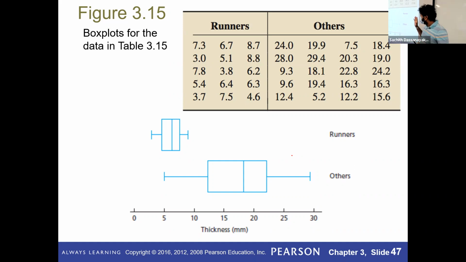Just before that, consider these two box plots or these two data sets. Once we draw the box plot, we can see the variation of that data set. As you can see here, for the first one, the table is, I think, runners or something like that. In the first table you can see the box is something like this much, but in the second one the box is something like this much. So the box becomes larger, which means the variation of the data set becomes larger. Okay, clear?